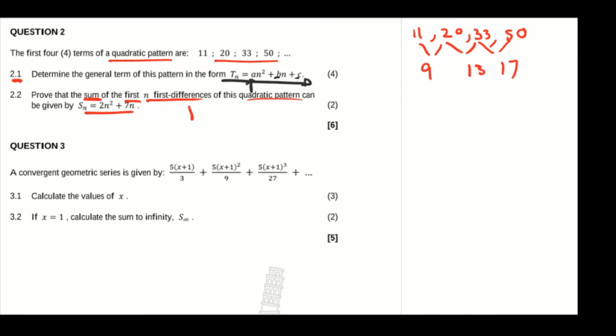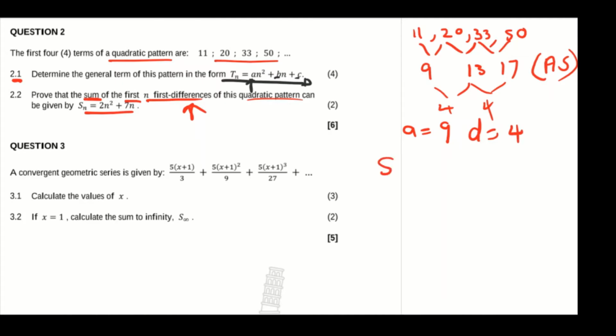And the statement here talks about the first difference, right? We need to find the sum of the first difference. And the first difference of a quadratic pattern is actually an arithmetic sequence. Always note that. So we are mostly interested in finding that, and we know that the common difference is 4 throughout, so it's easier for us to find the sum of this problem here because our a value is equals to the first term, which is 9, and then our d, which is the common difference, is 4, right?